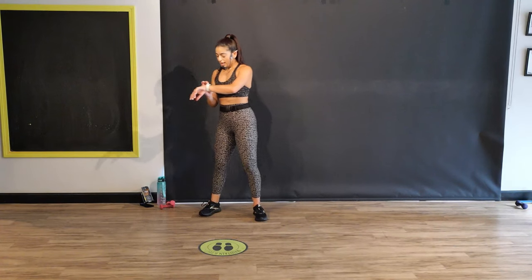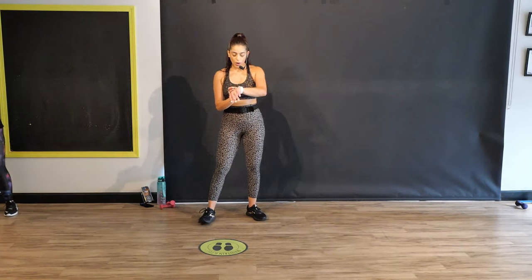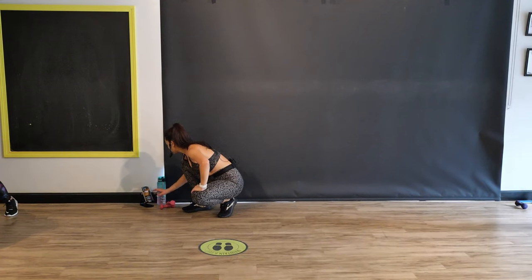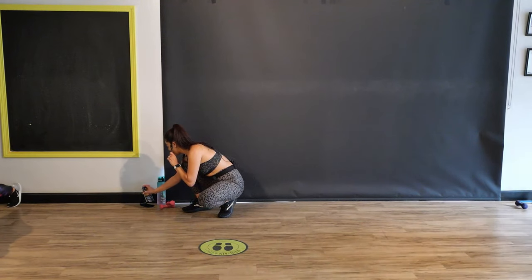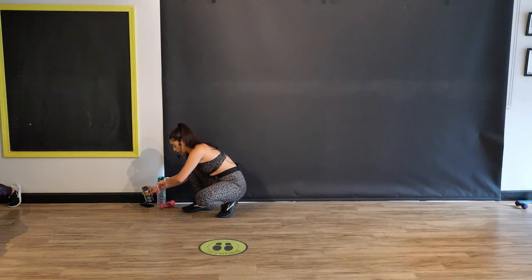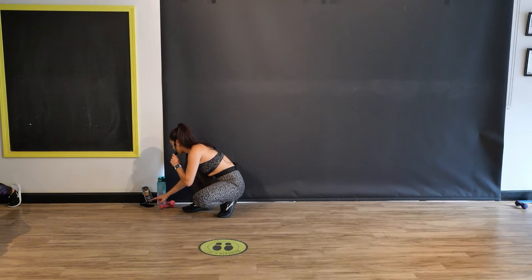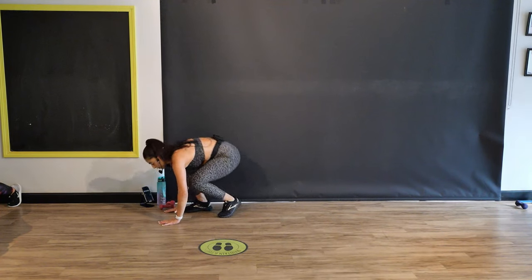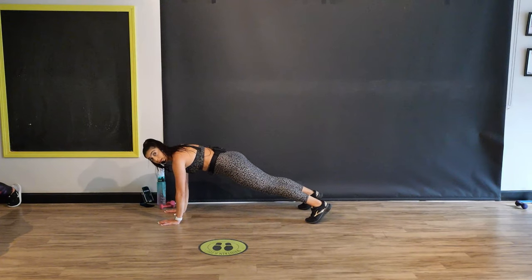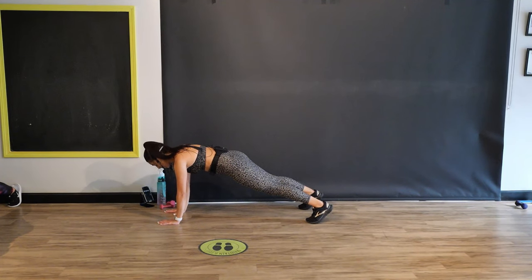Walk it out, and we hold that plank. 4, 3, 2, and 1. Hold it. Nice work. You got it. Everything's nice and clean, almost there.